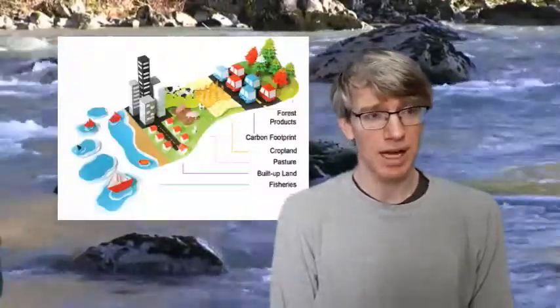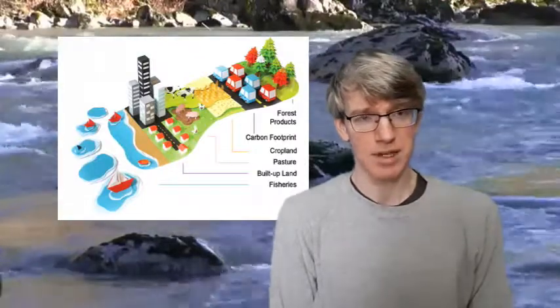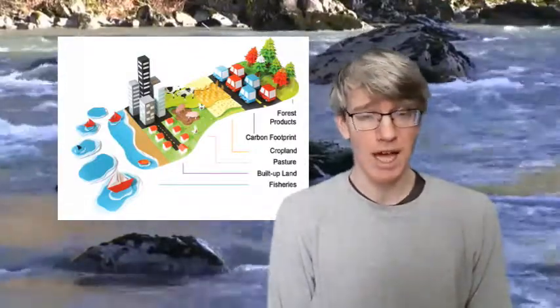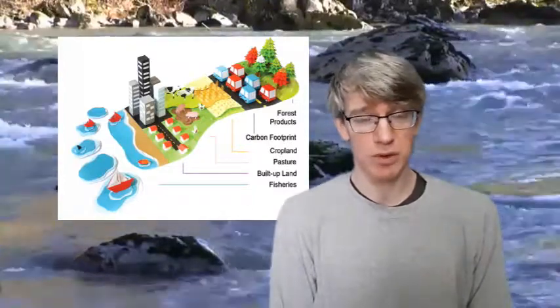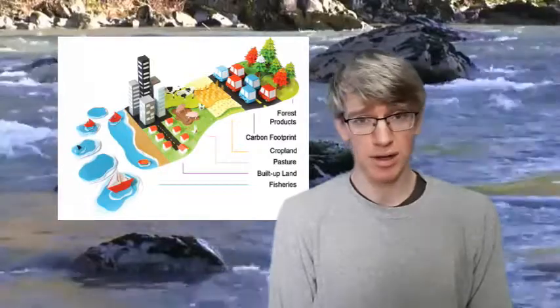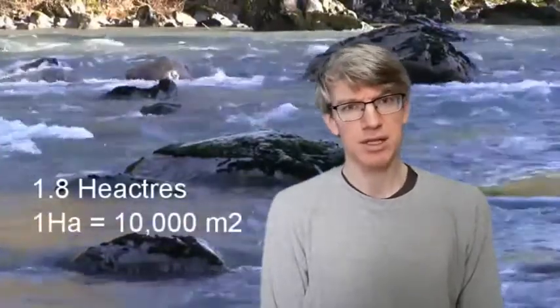So what an ecological footprint does is it calculates all the land that we need to live the way we live, and then compares that to the number of people living on the planet right now, and gives us a breakdown of how much land each individual would need if they were going to use the land on the Earth equally. If we all use the land that we need to live our lives equally, we would need about 1.8 hectares to live. A hectare is 1,000 meters cubed.